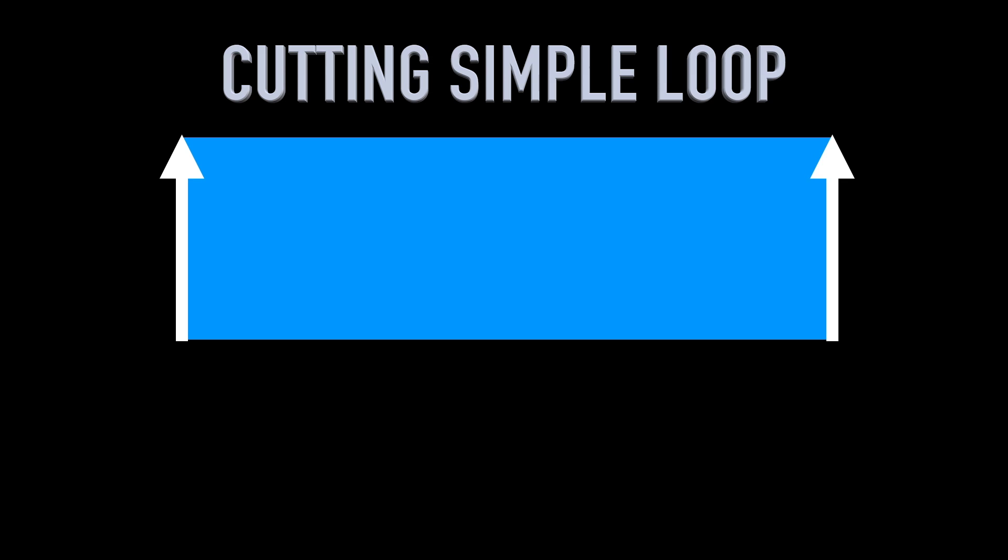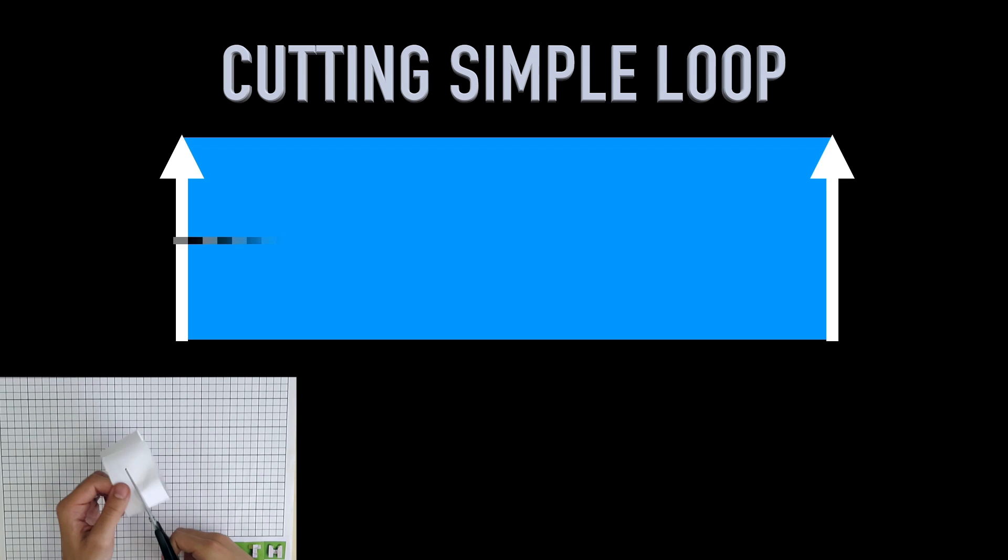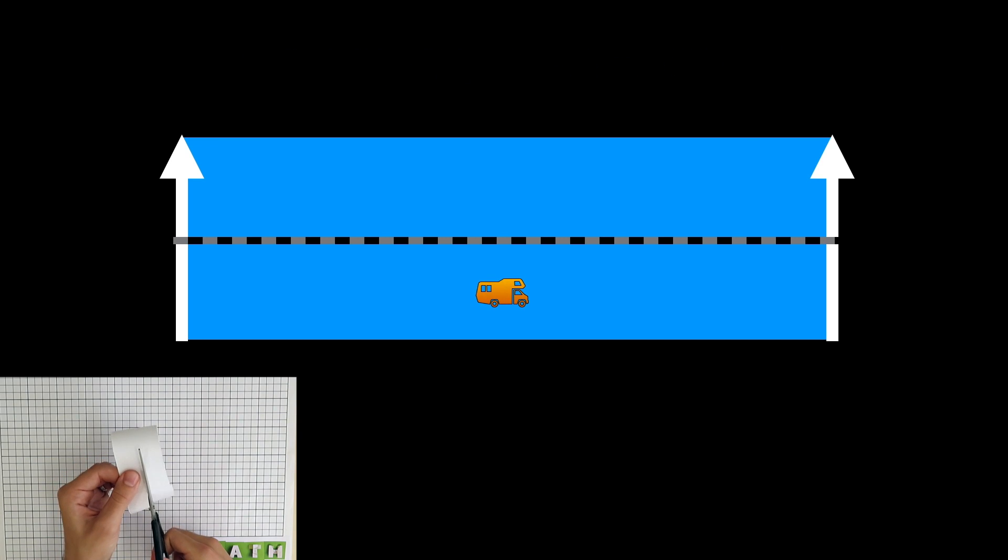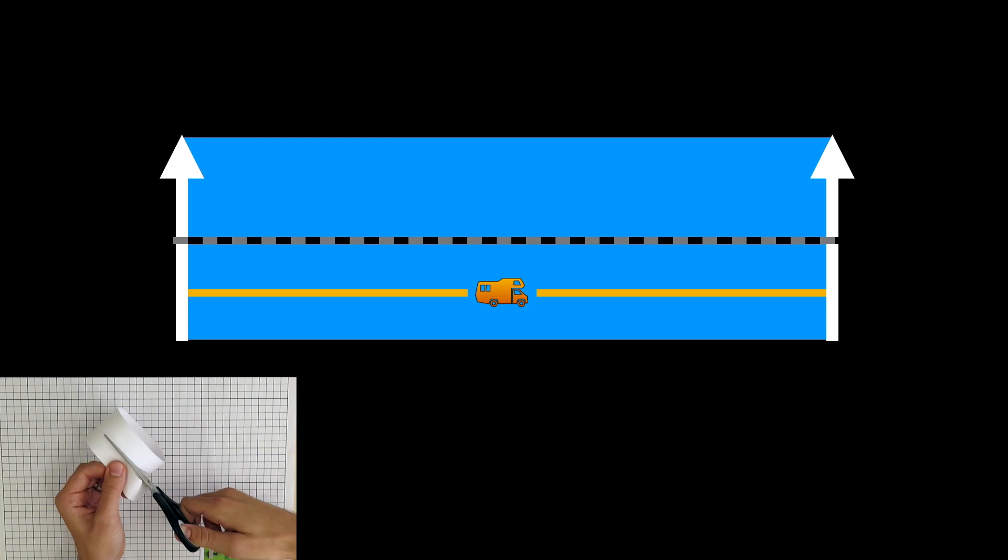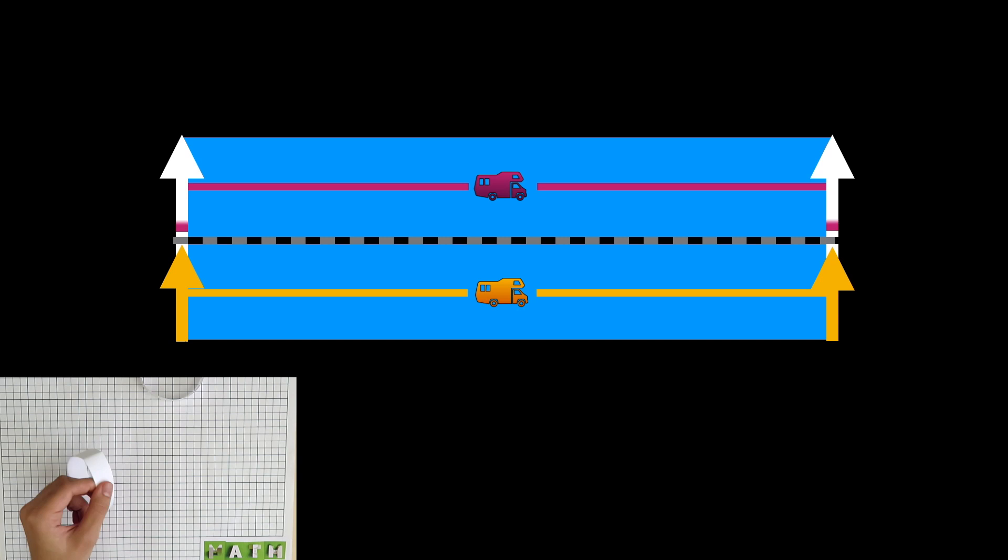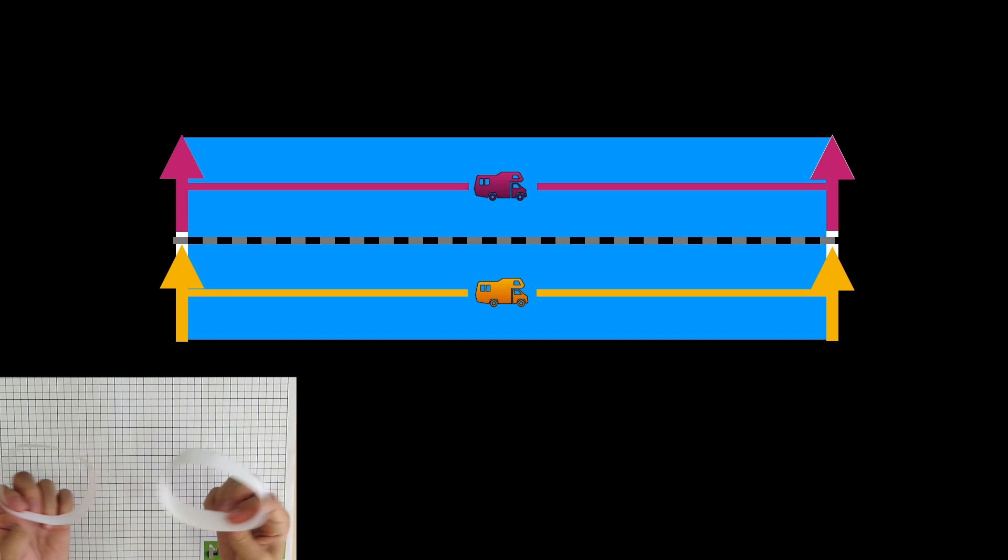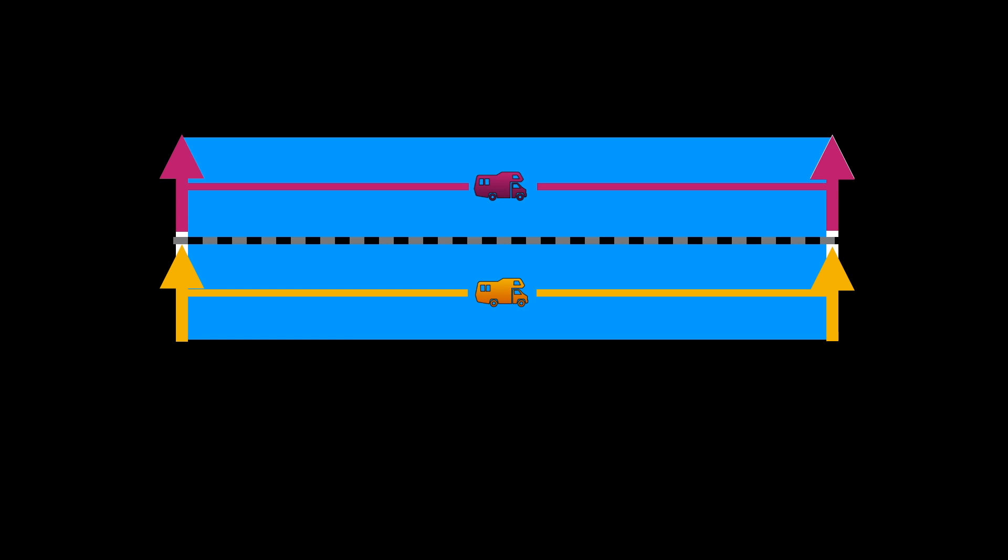Now, let's look at our model in action. We start with a simple zero-twist loop cut. To do this, in our model, we draw a cutting line in the middle of the strip, and then we can determine how many pieces will there be after cutting. Again, imagine that we ride a van starting here. After one round, we arrive where we started, without the chance of reaching the top piece. Similarly, if we drive a van at the top piece, we cannot reach the bottom one. It means that the top and the bottom pieces are not connected, and they will fall apart after cutting. Each piece will have the same length, and of course, it will be a zero-twist loop. For greater clarity, we will repaint the arrows that determine the border orientation at each piece with matching colors.